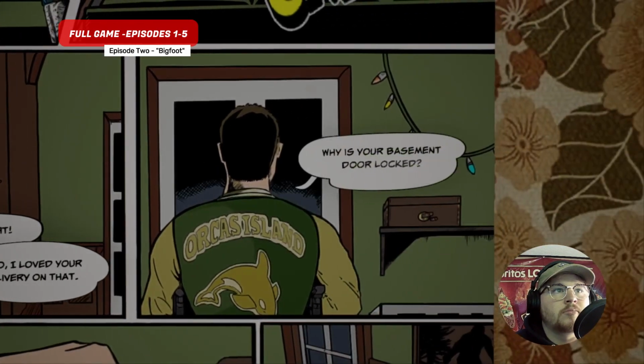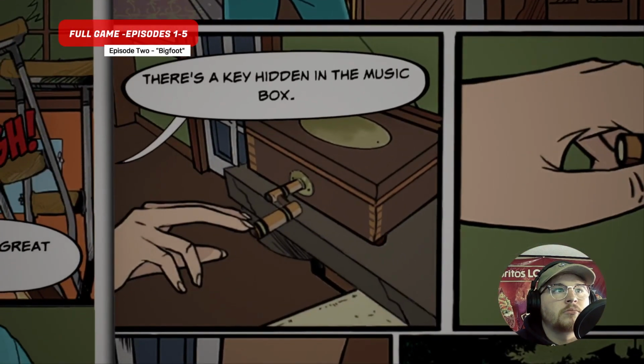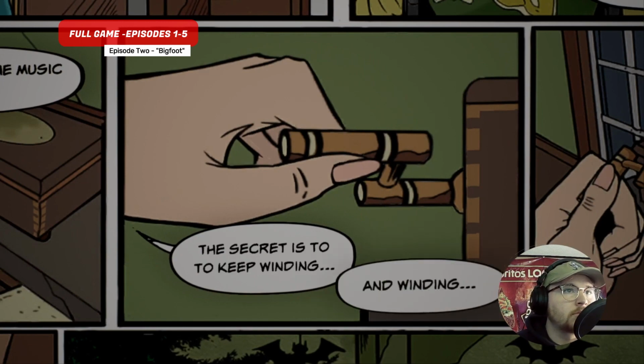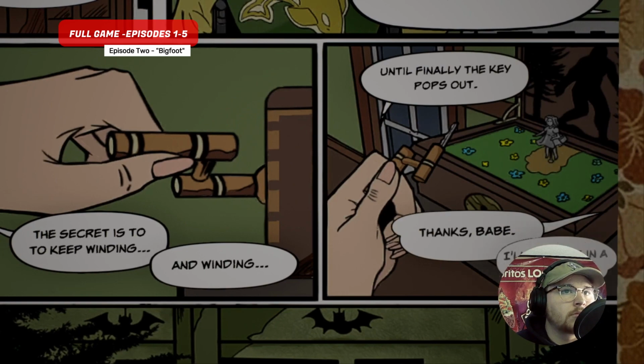Why is your basement door locked? Because my dad likes making puzzles and secret passages. There's a key hidden in the music box. The secret is to keep winding and winding until finally the key pops out. Thanks, babe. I'll be back in a sec.